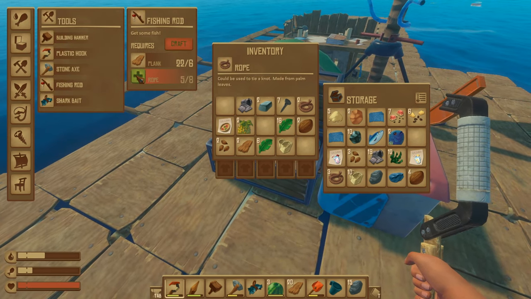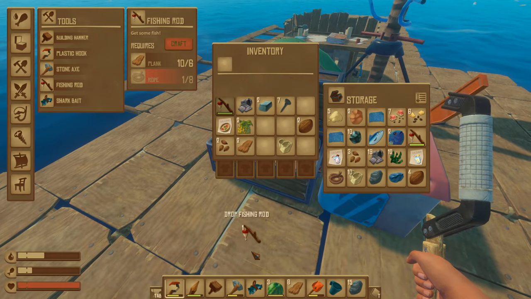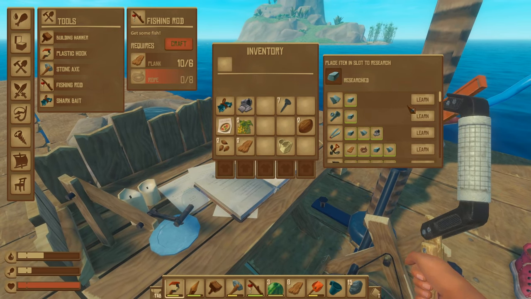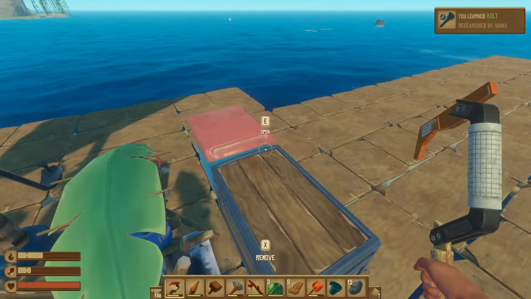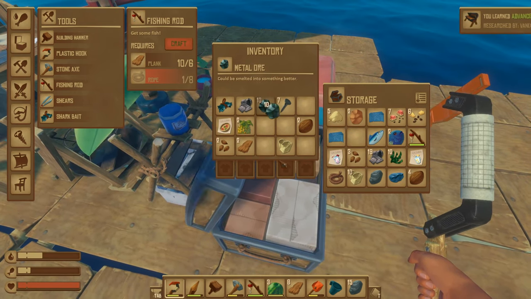Where is you? Fishing rod. Just turn these into ropes immediately. You know what? I'm just gonna make two. And I also need to put a little ingot here, so we can start getting better infrastructure. Like I do want to get that barbecue.